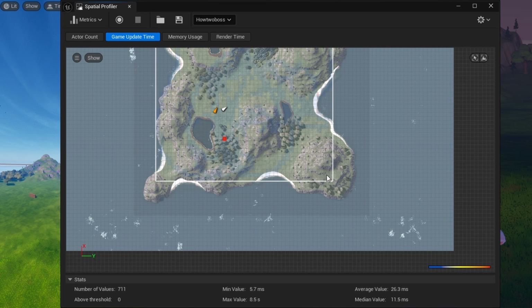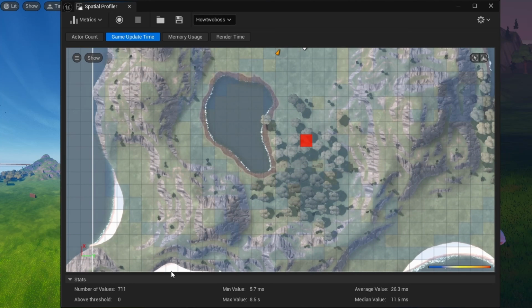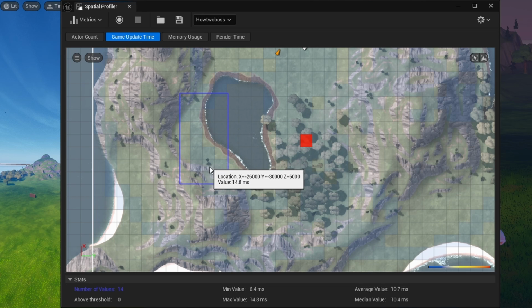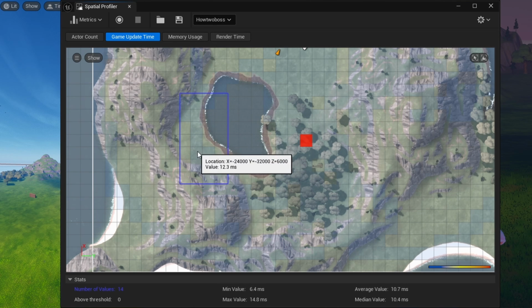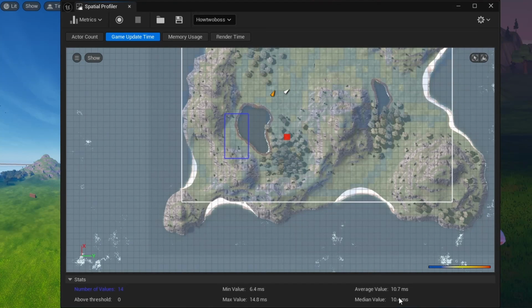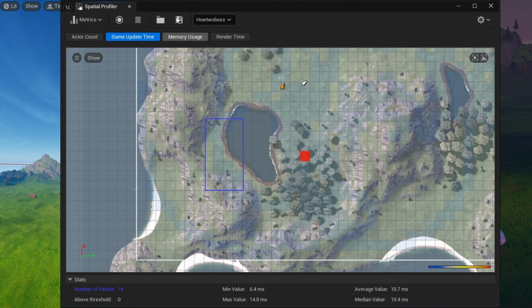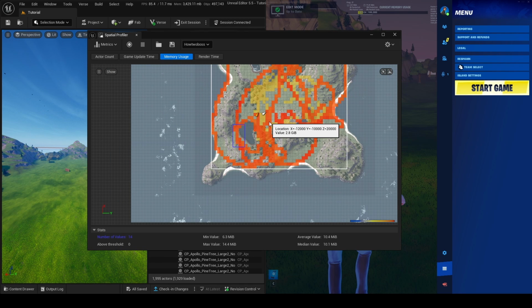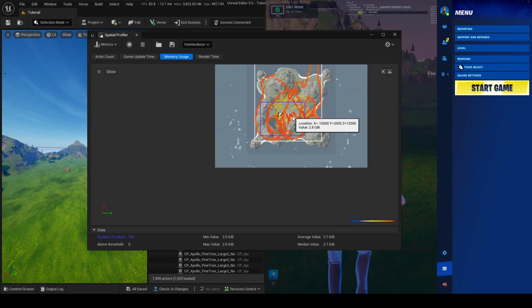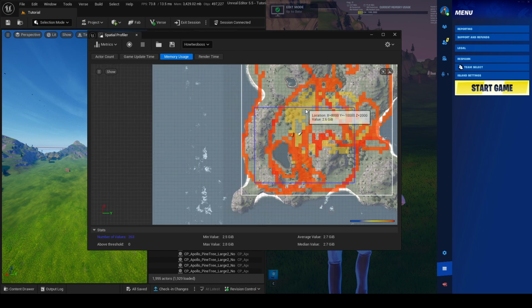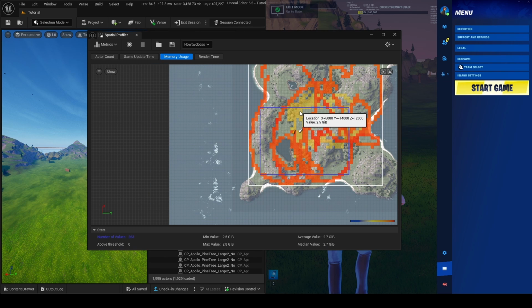You can also hold left click for values, and the values are these boxes. Those are the boxes. So each box will have its own value. There's 14 values in here because it's 1, 2, 3, 4, 5, 6, 7, 8, 9, 10, 11, 12, 13, 14. Remember, it's only the things you track. So in here, you can see all the different data. So if you want to optimize things, like if there's an area in your map that's a bit laggy, or your game's bugging out but you don't know where it's from, try to do this and you can probably find where it is.